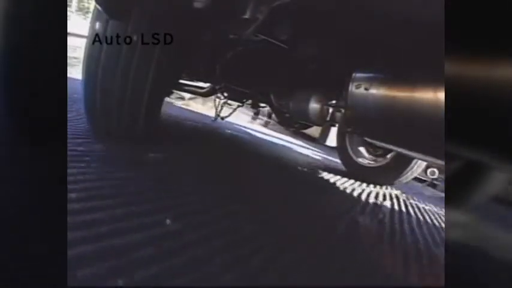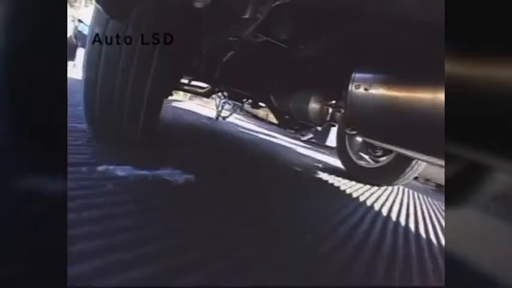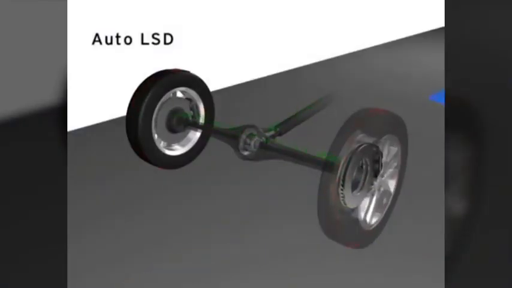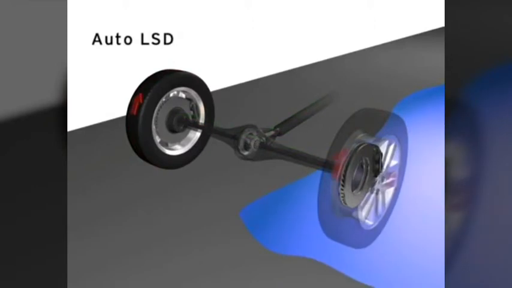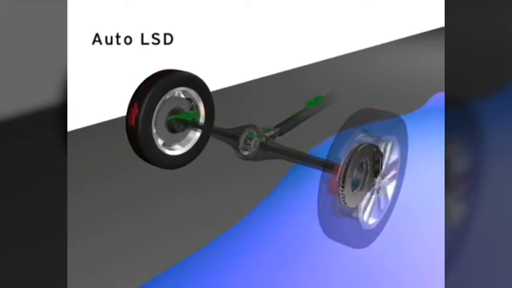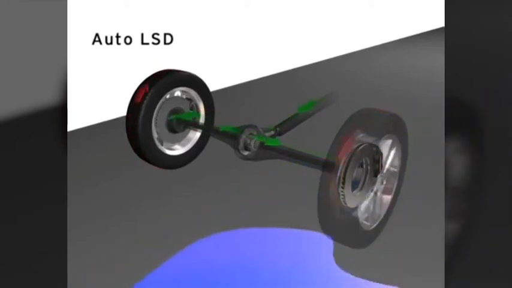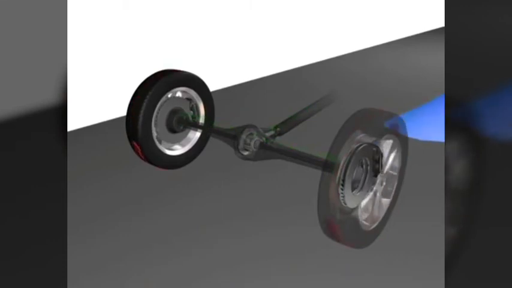The Auto LSD system is designed primarily to improve traction at times when the vehicle is likely to get stuck. The system's electronic control gives it better torque-transferring abilities than other types of differentials. Other benefits of these systems are that they require fewer parts and are less complex than mechanical systems. This reduces maintenance and weight.